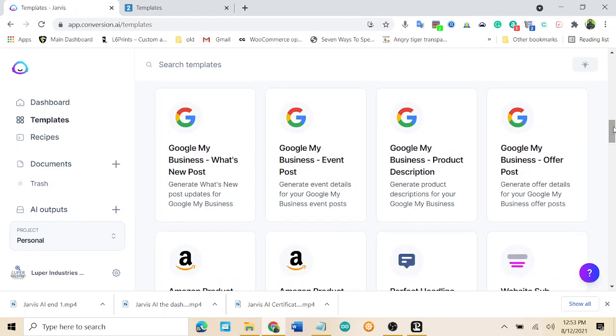Google My Business, what's new post. This is one of the most important things for local companies. I can't tell you how critical it is, after the things that Google has come out with. Google actually has somebody that's been coming out on Twitter and teaching people what's going on with Google search, because it's gone through some major changes in June, July, and August. Big changes. You've probably noticed whenever you search, you're running across a lot less spam, a lot less spammy sites, a lot less videos popping up on sites. A lot of that's changed.